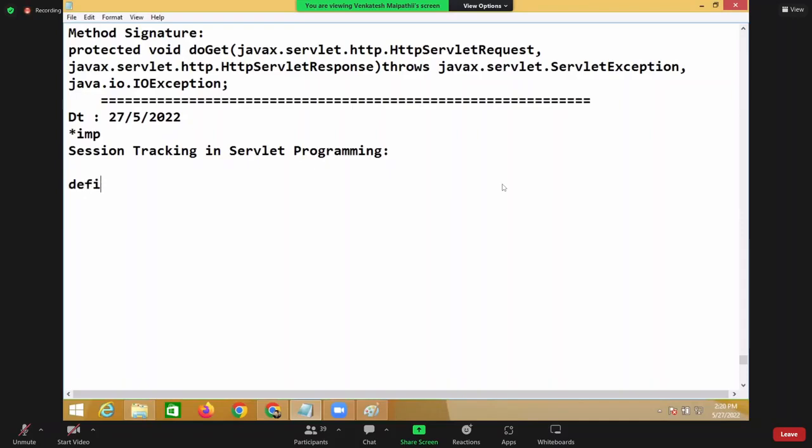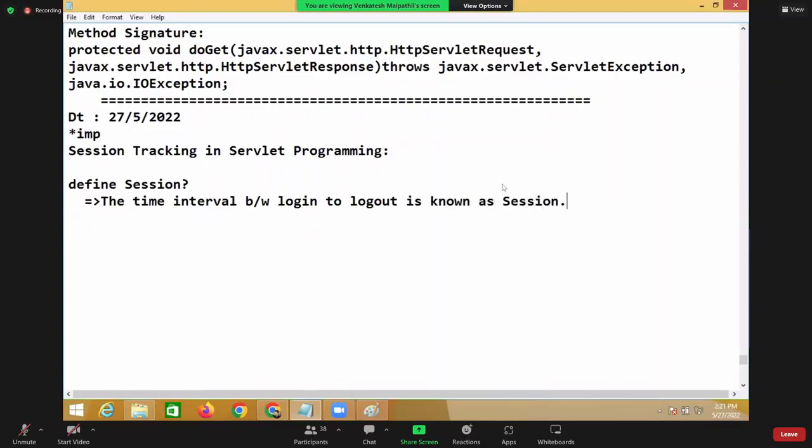Define session. The time interval between login to log out is known as a session.